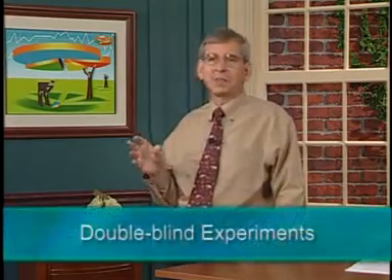This is another characteristic that needs to be taken into account when you're doing experiments about medical tests. It has been found that it makes a difference whether the experimenter knows that this particular patient is getting the placebo or this particular patient is getting the drug. So the kind of experiments that are done are called double-blind experiments.